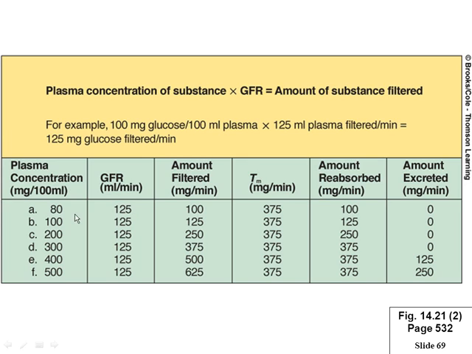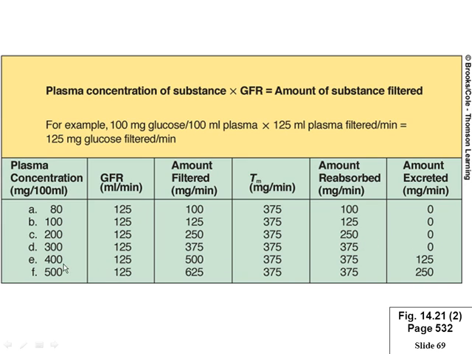If I have 80 pieces of sugar in there, that means every minute I push out about 100 pieces of sugar. Can I catch all that sugar if I have 375 transporters? Yes. So how much do you see in the urine? 0. How about if I get up to this 200? So now my concentration is 200 parts sugar in my blood. Still the same GFR. This doesn't change at all, which means now I'm pushing out 250 pieces of sugar every minute. Can I catch it all with those 375 transporters? Yep. So I reabsorb 250, which means I push none out.